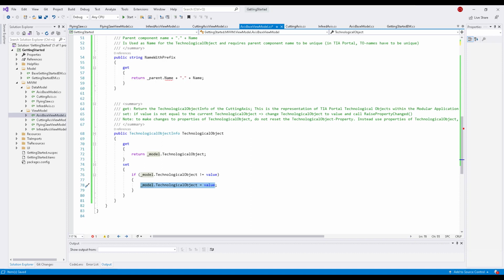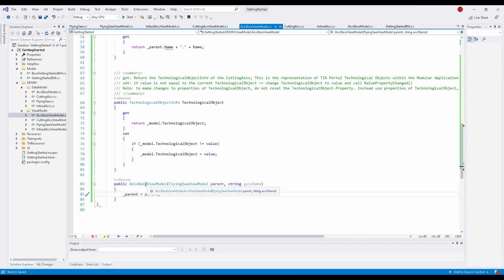And this is going to be a bit more of, let's say, work. So in the first step, of course, we define the constructor. We call it like the name of the class. That is normal convention in C#. What we want to give to this constructor is, first of all, the parent component, because our view model needs to know the parent component, and we also want to define an access name. So we want to give it a name of our choice. So we need to add that to our constructor in this case.